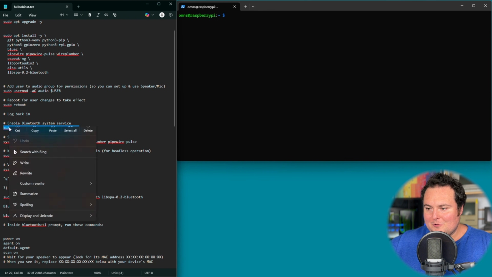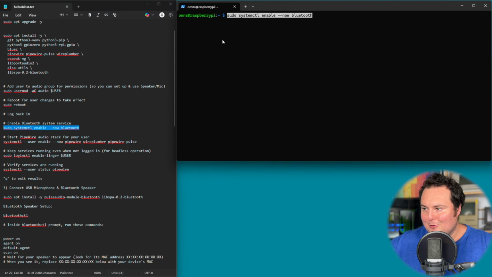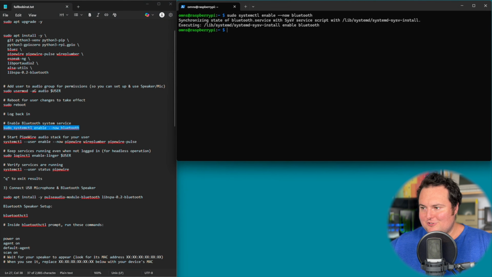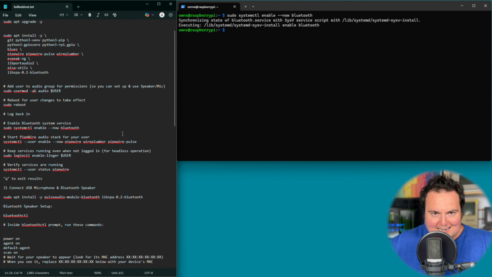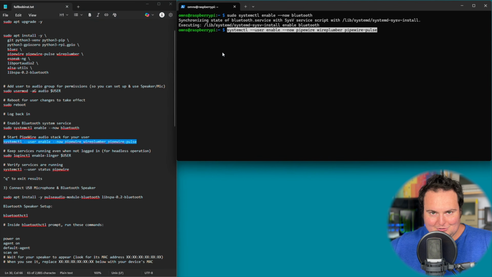First and foremost, we are going to enable the system service for Bluetooth, which you can think of as telling it you want to use Bluetooth, so turn it on, unscientifically put. Following that, the next thing we're going to do, in a similar vein, is enable some more things for our user that will allow us to use the audio features and Bluetooth on the system. Now, if you see this and say, wow, this is very verbose and kind of a pain, you're not alone.